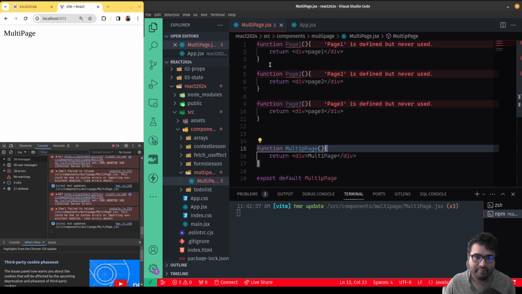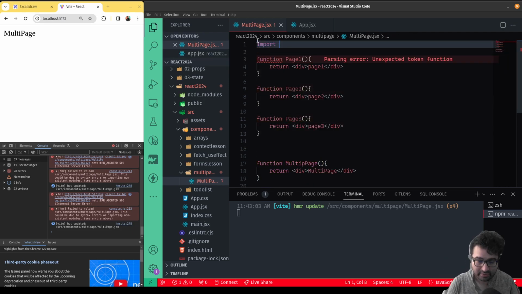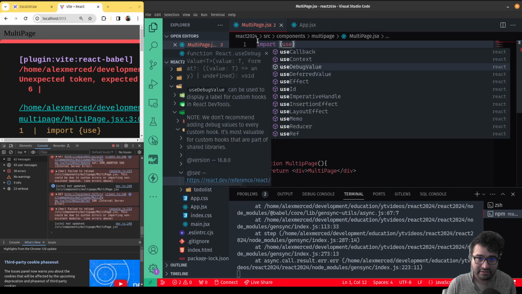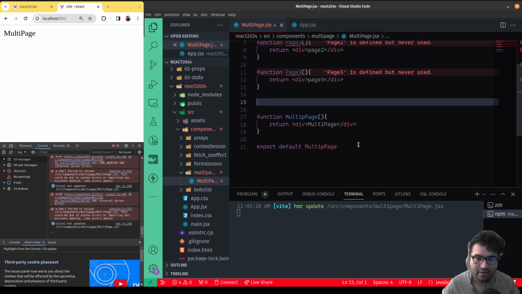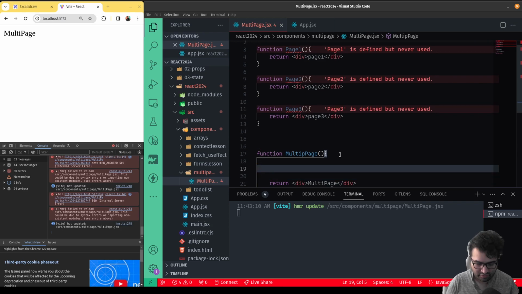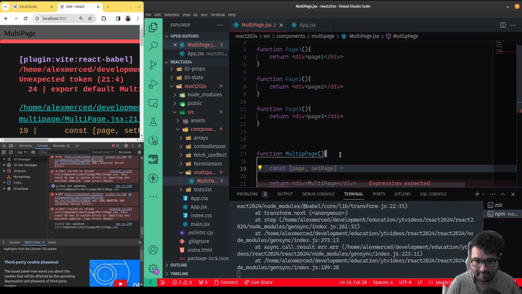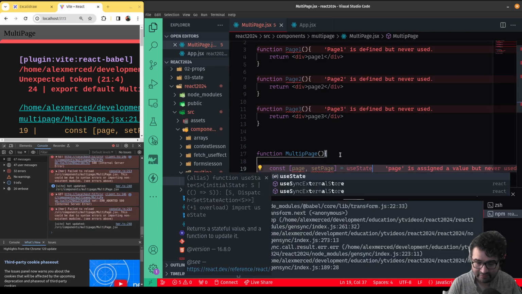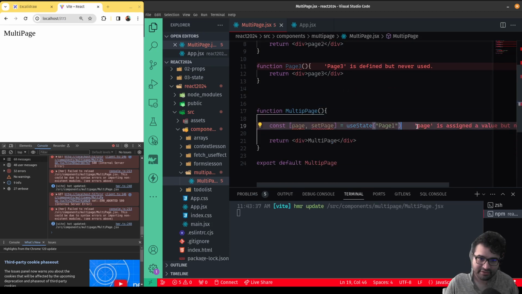So how would I pull this off? I would use state, okay? Because again, you can't update a component without state. So import useState from React. Then what I would do, well, first we'll show you the simplest implementation. We're just going to say, you create a const, page, setPage, and by default, it'll equal useState, and the default value will be page 1. Okay, so there's our useState.